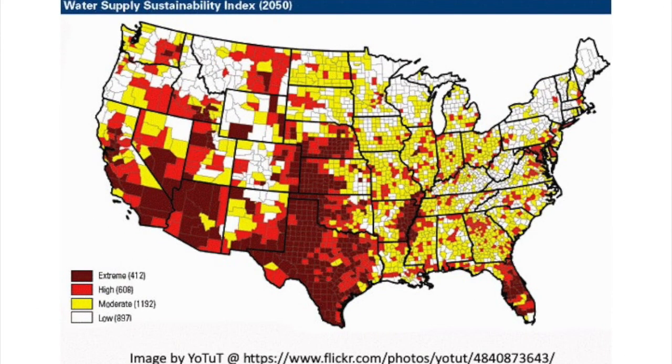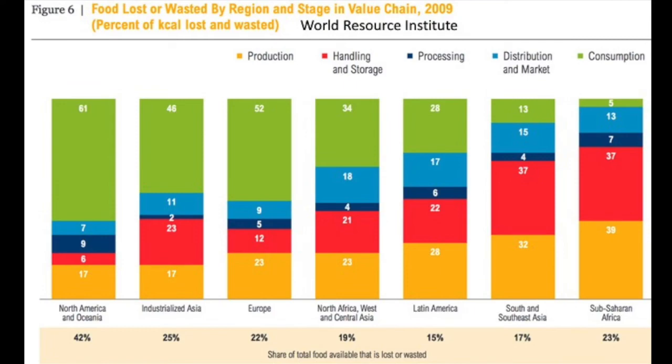And here is one last image to drive home this relationship between ag and water. Here you can see the projected water shortages just in the US, and note that they're basically under the breadbaskets of the US: in Florida, where a lot of vegetables are grown, in the Midwest, and in California. So because of climate change and overpumping and aquifer depletion, we're potentially in for a world of hurt. So we're going to have to increase the food supply, but we're already hammering the biosphere.